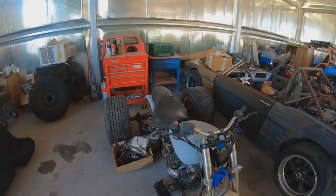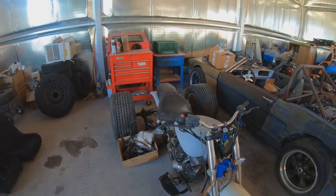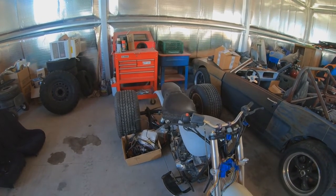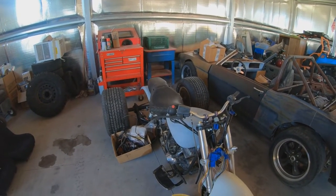It's got drums in the back. Not crazy about that. I'd rather have discs, but I'm not sure what'll fit on here and how much work it's going to be to put those on there. But it runs great. It's a great running bike.